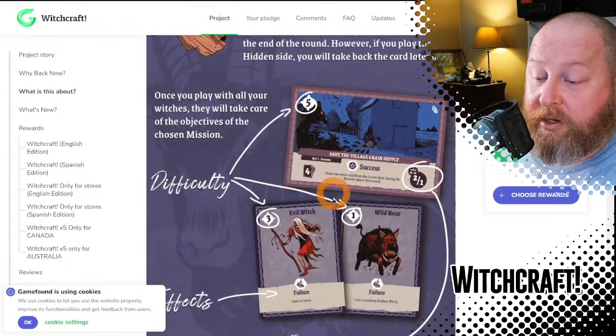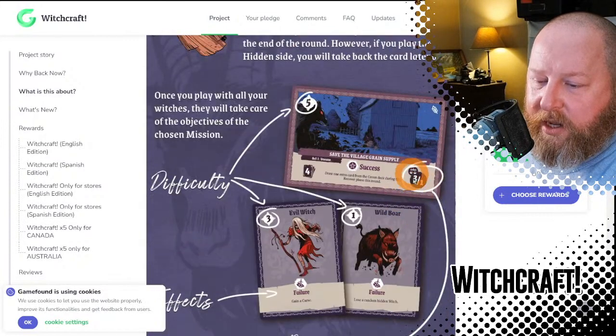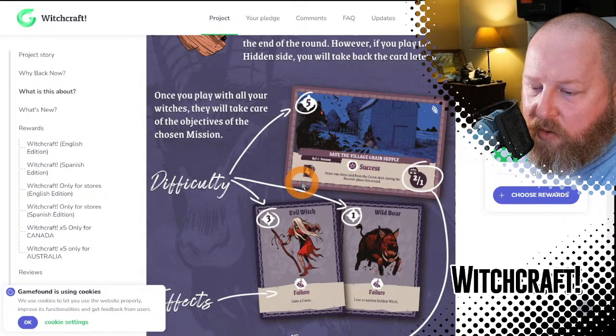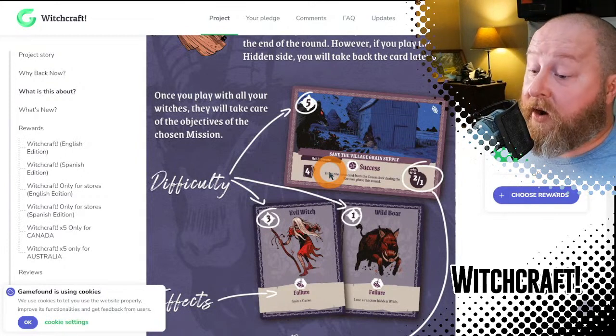So here's like a mission. This had 4 challenges. You need 5 power to beat it. And this will let you persuade 2 points for the judge, 1 for the judge of this, 1 for any other. Then if you succeed, draw 1 extra card from the Coven deck during the recover phase. So you get a slightly larger hand this round, which is very helpful.